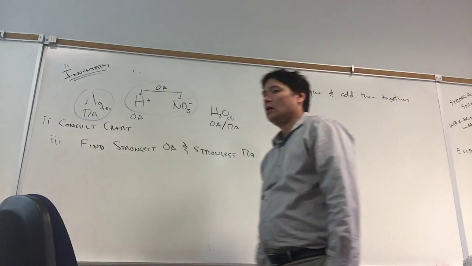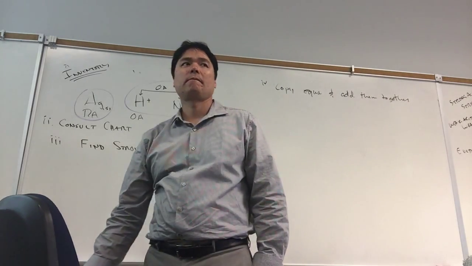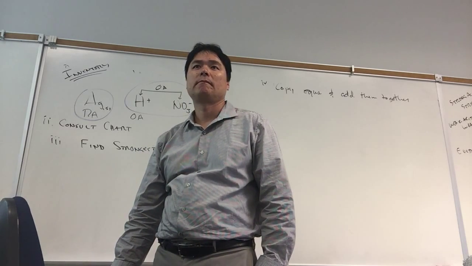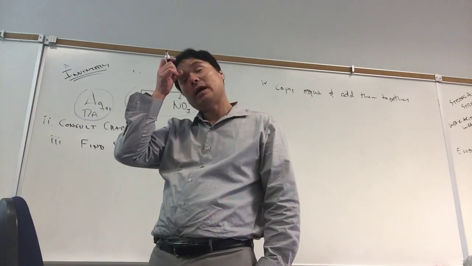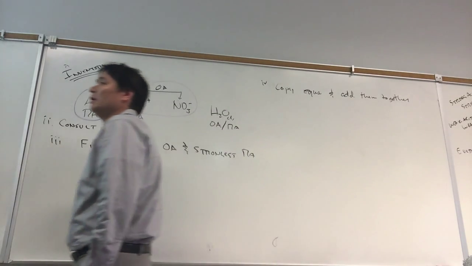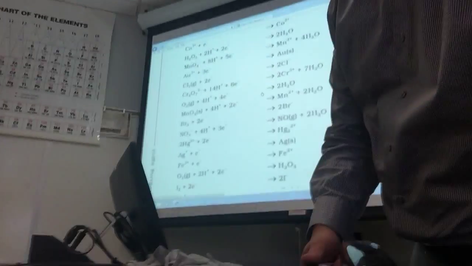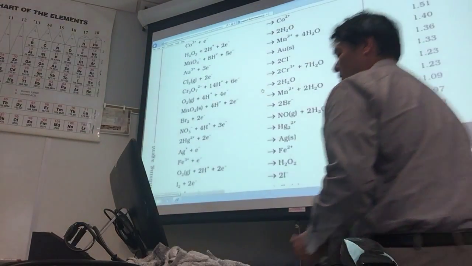Wait, Professor, I have a question. Uh-huh. Can you explain what side we're looking at? Like when we're seeing how we use the chart, what side? Well, we use both sides. You know, if you look at this chart, you could call this a chart of oxidizers because fluorine's at the top of the chart here, top left.